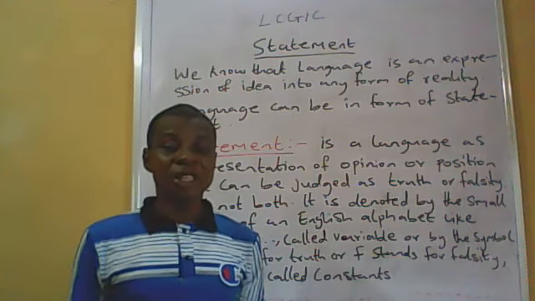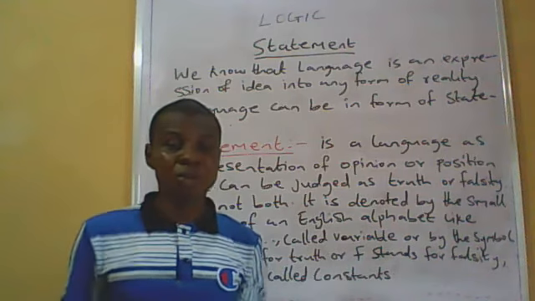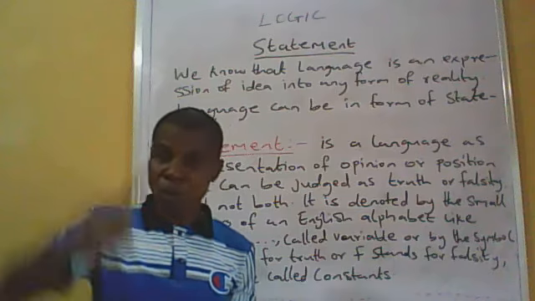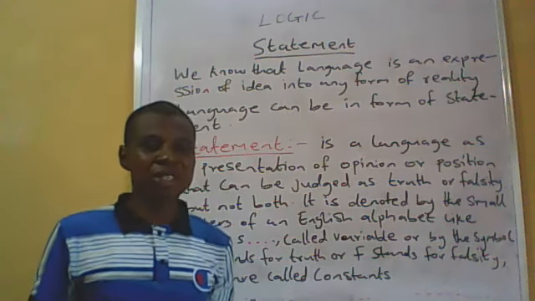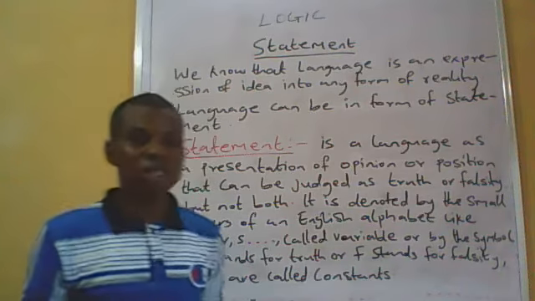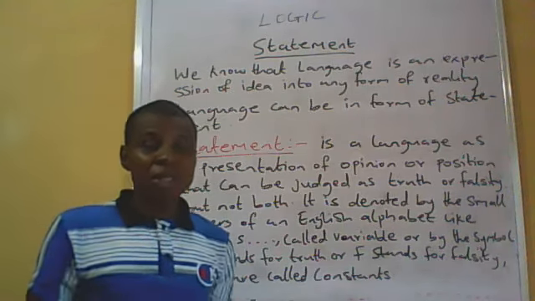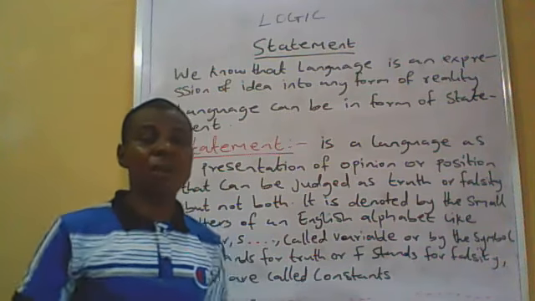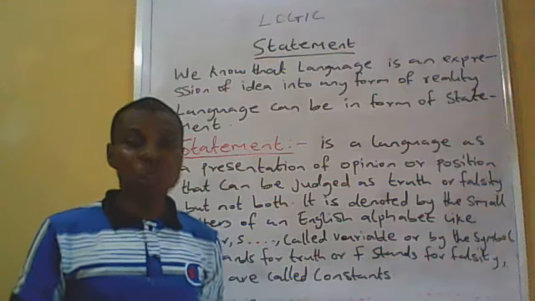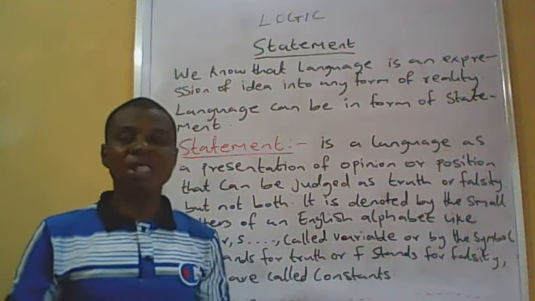A statement is a language as a presentation of opinion or position that can be judged as truth or falsity, but not both. That means not both, not that it is also truth and also falsity. So it's a language that we can judge. That language represents our opinion, our stand on this statement, that it can be judged to be truth or false. That's what we mean by statement.